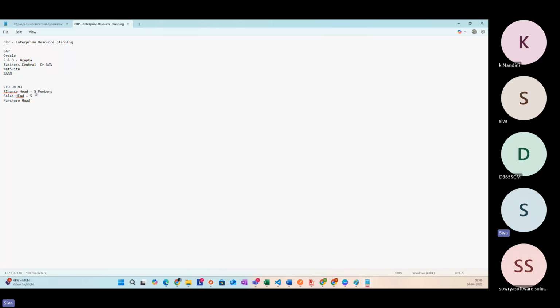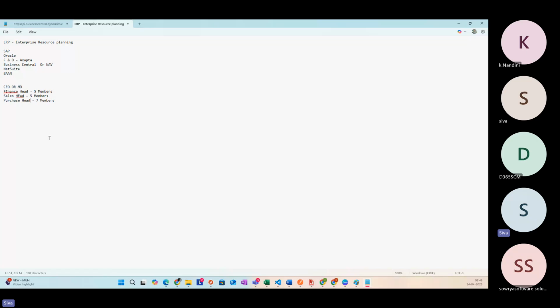Assume like that. This is just an example to make you understand what is an ERP. So for purchase, make it seven members. We'll take only three departments for now. Say for example, in these seven members, three members purchase items and they write in a file what they purchased, and they have a paper which they will send to the purchase head.